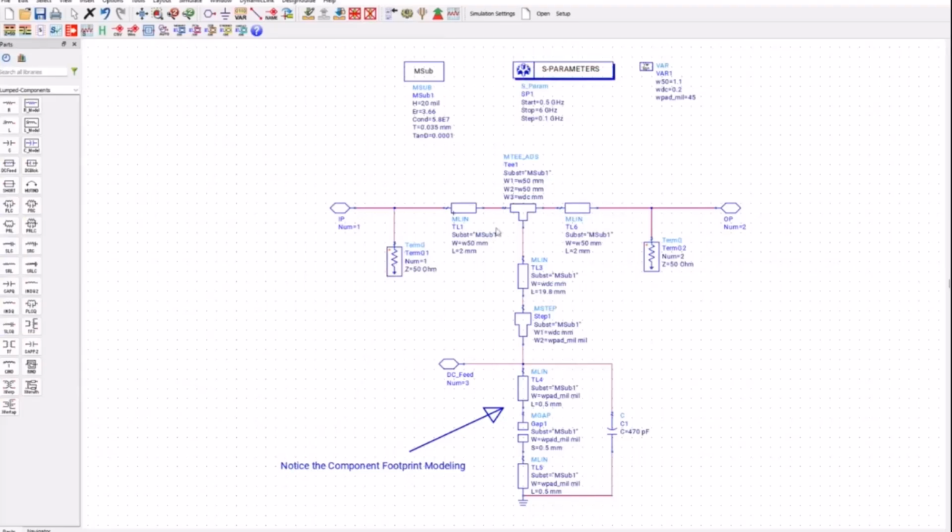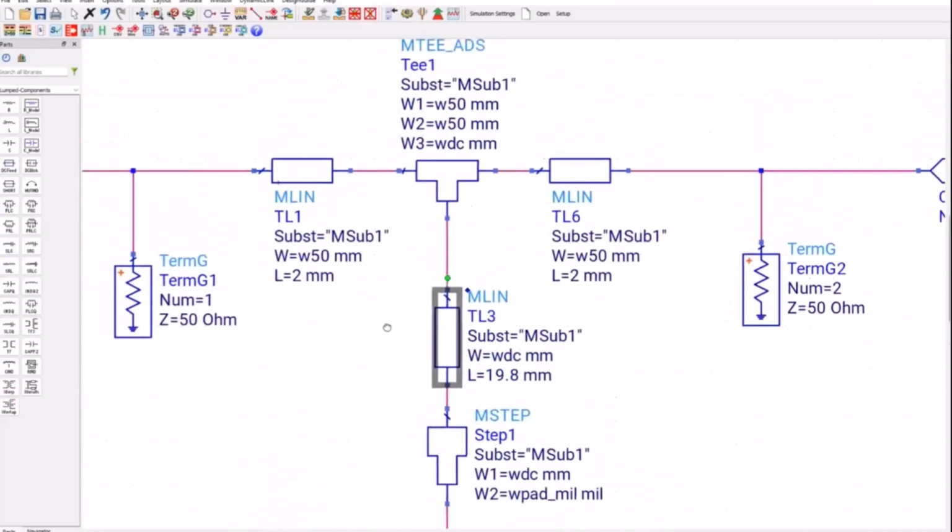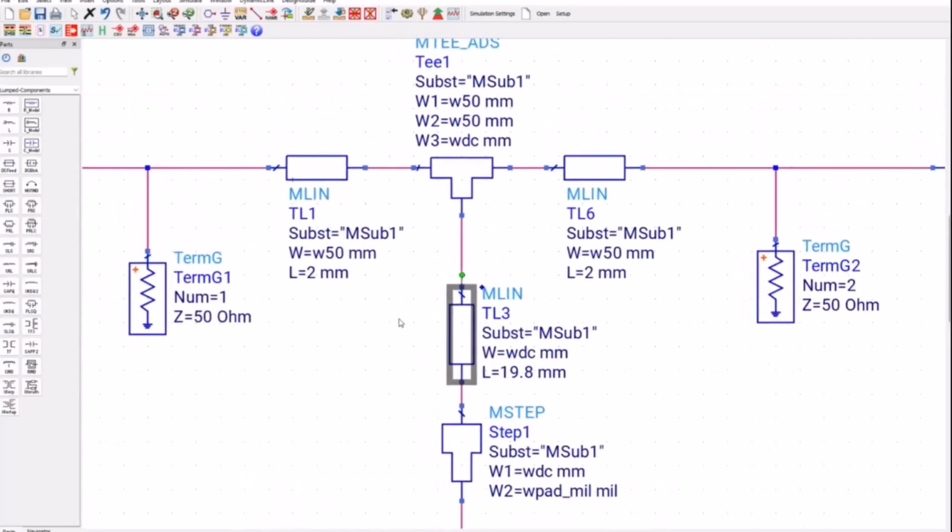Now the goal of the bias network depends on the frequency which you are using. This one is a high frequency design. I decided to go with a transmission line based circuit. As you can see here, this is the quarter wavelength line. The magic of the quarter wavelength line in RF microwave should be known to everyone. But in case you forgot, let me explain.